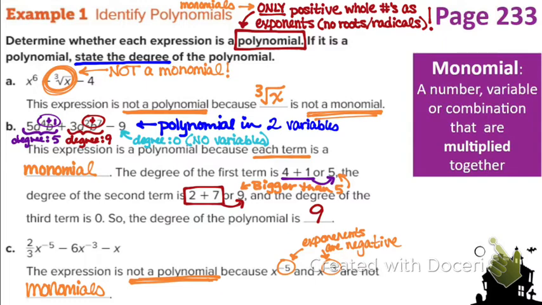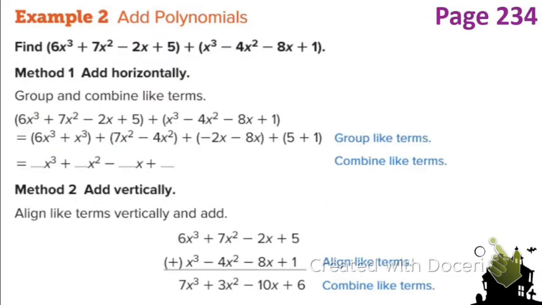So far, so good? All right, we're going to practice adding and subtracting, which we kind of did on your bell work. So go ahead and flip the page for me. Page 234. Our last two examples are here on this page, and then we're going to have time for homework. There should be absolutely no reason why you have to work on any of the homework at home for this section. We got plenty of time. So there's two different ways you can go about adding your polynomials together. You pick the way that works best for you, and then practice it that way until you are comfortable with it and you can get the correct answer every time.